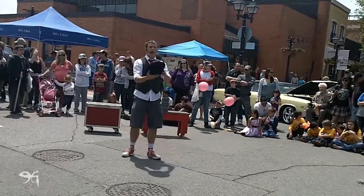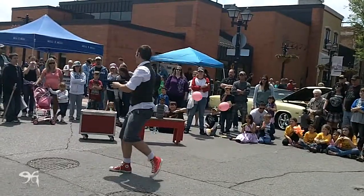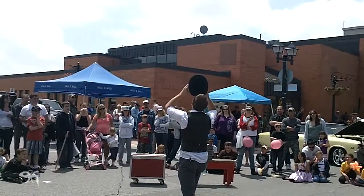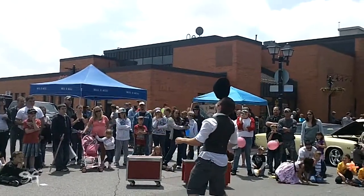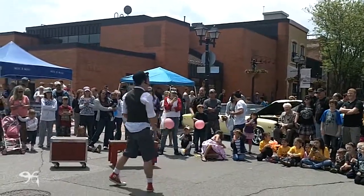Okay, the first is a balance trick. I'm going to balance the hat on my nose in the wind. Face this way. Here we go. Yeah! Right on. Thank you very much.